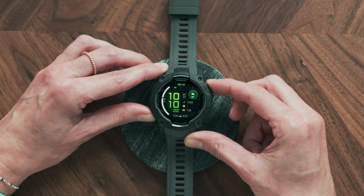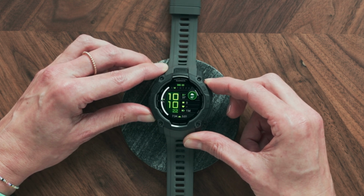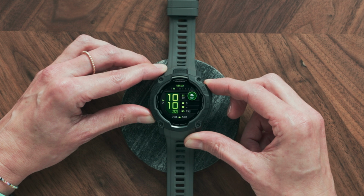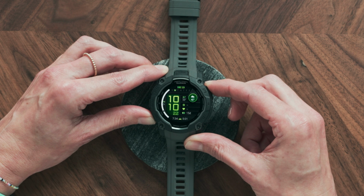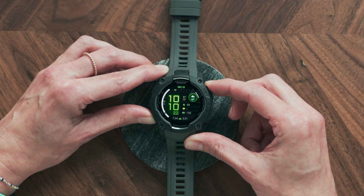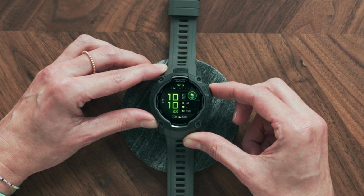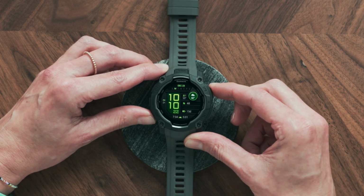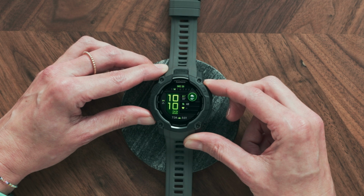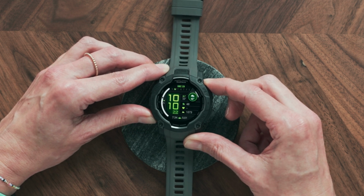Elevation. We can change this one as well. So I'm pressing the down button on the left to see what my options are. We'll put VO2 max. If you're happy, you press the top right button and then we'll move on. Heart rate's next, I like that there. 15-day battery life, we can change that.